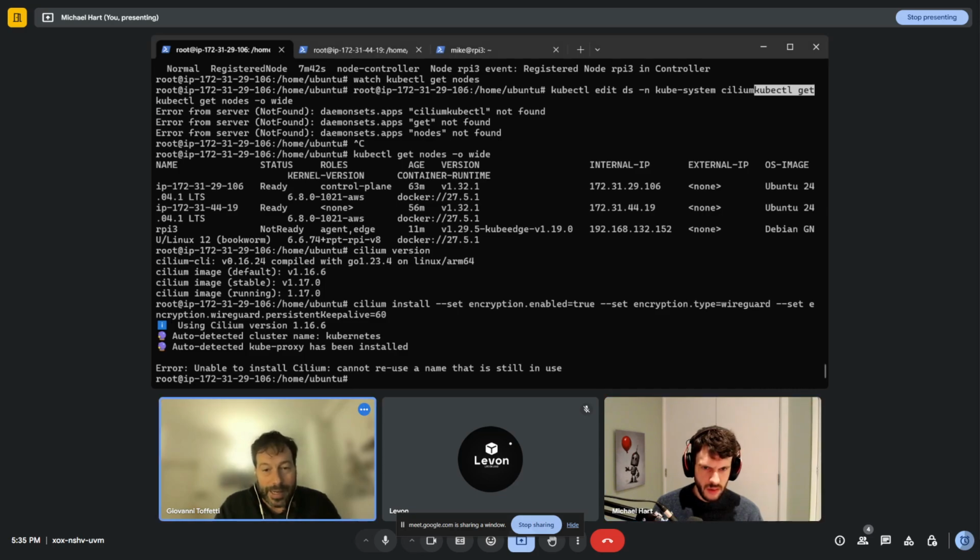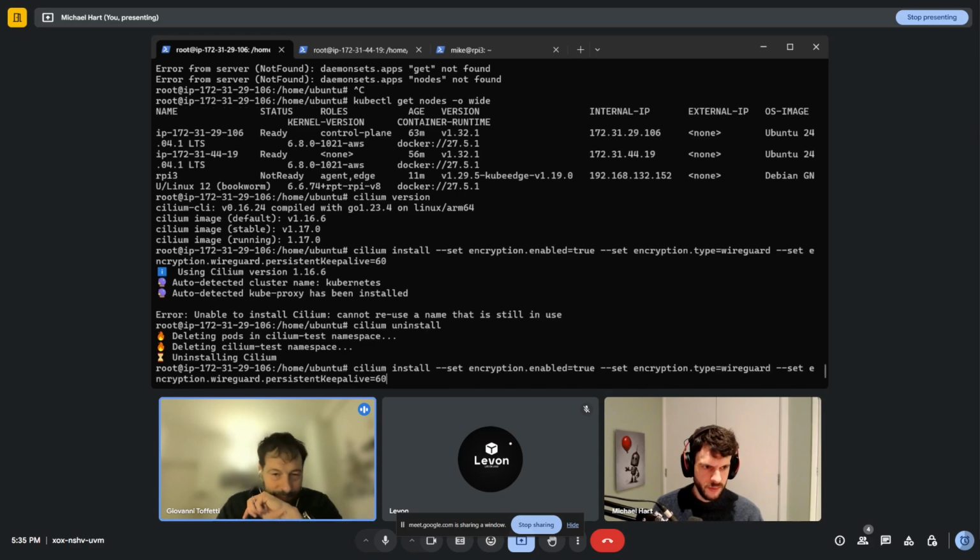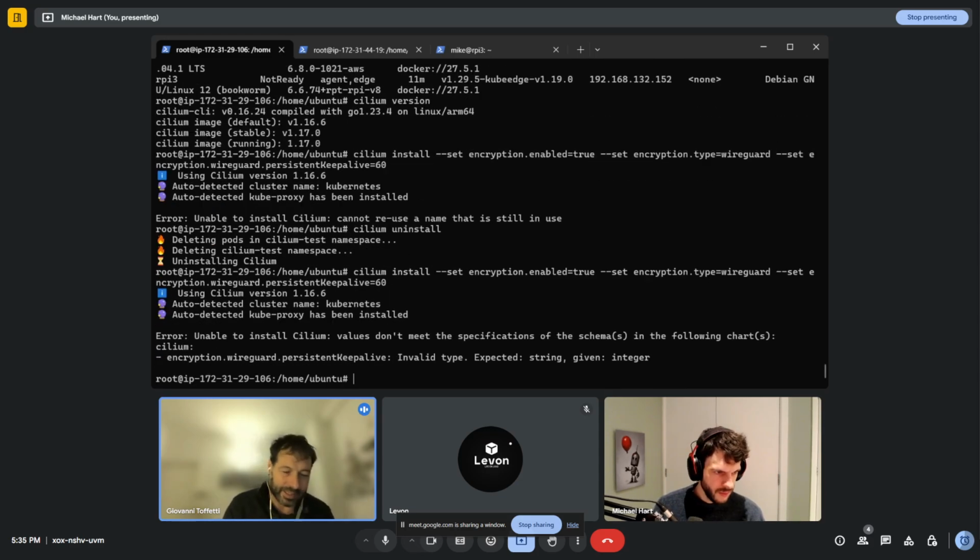By the way, just for the record, I didn't manage to get it running with the encryption enabled. With the encryption enabled, even in the cloud, even in the same subnet, my nodes were not able to ping each other. I didn't manage to get that running with that parameter.